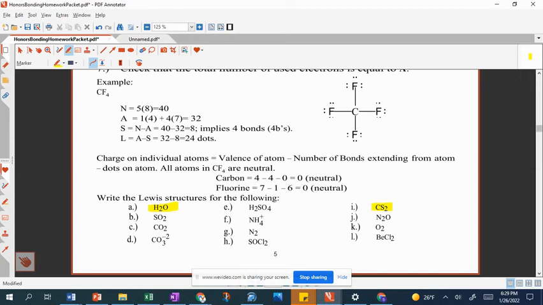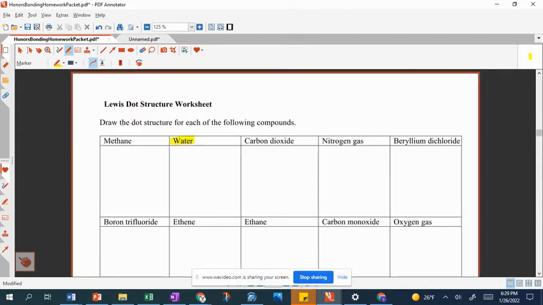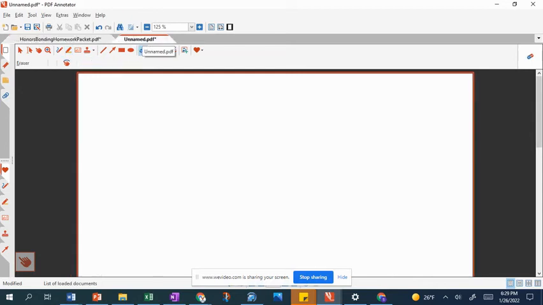And I'm going to just choose two at the bottom here. And these are not assigned for homework at any point, but they are here if you ever want to go back and just do them to get some extra practice. One of these, water, is on the homework, so that will help you with the homework. So you might want to write this down here as we go through it. The other one I don't believe is in your homework at all. So let's look at water.